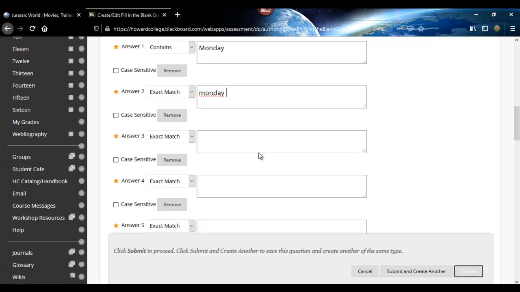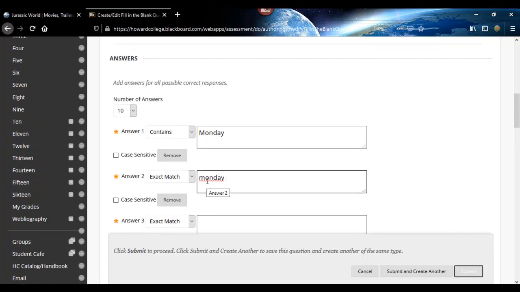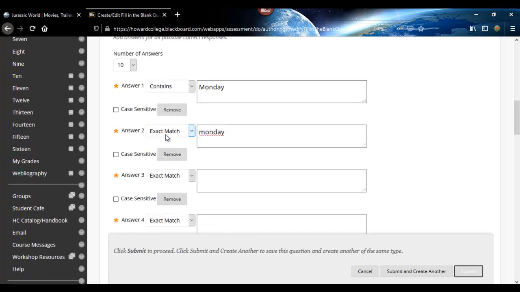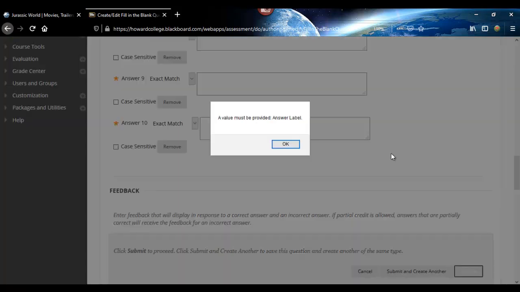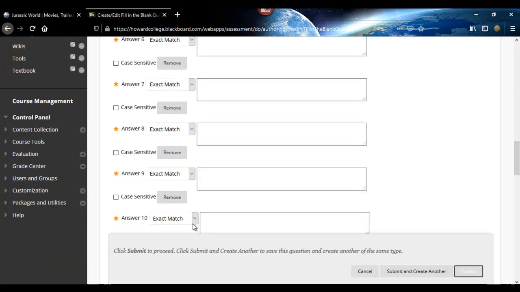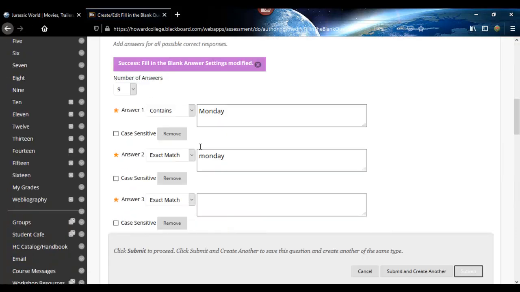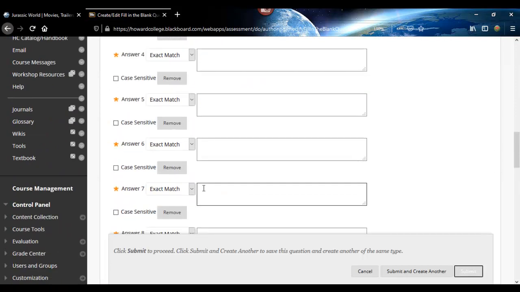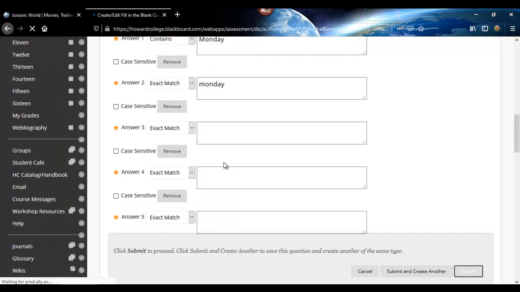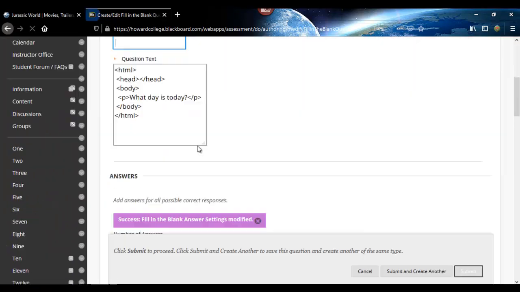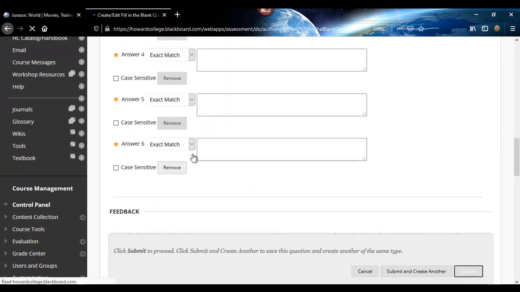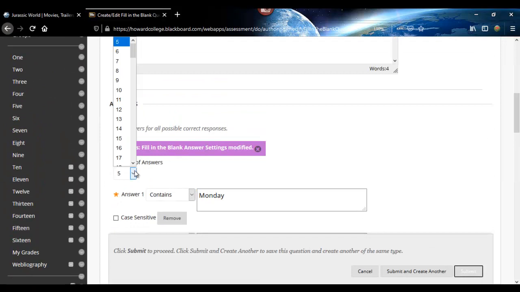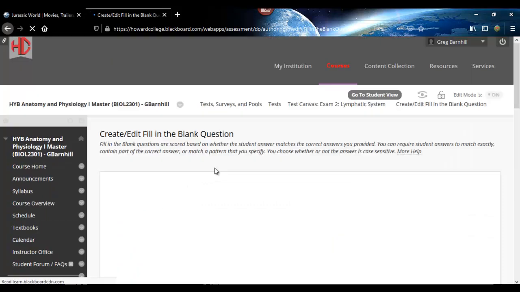But if you do fill in the blank, it will sometimes count it wrong, even if they put it in. They just might word it differently. And here's where you can give all the options if you want an exact match. Same thing, you hit, oops, and I picked a billion options. I wish now I hadn't picked so many options. I guess, you know what, I can go back up here. I'm doing it the hard way. No, I can't. Oh dear.